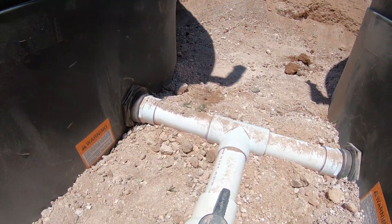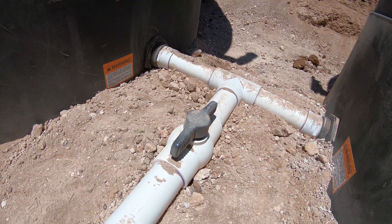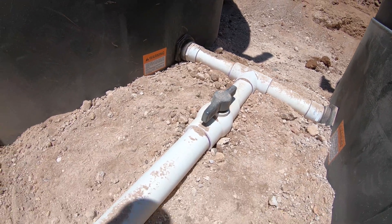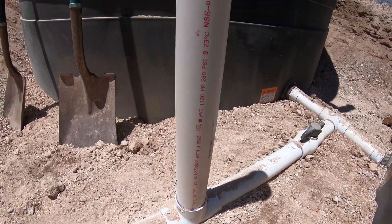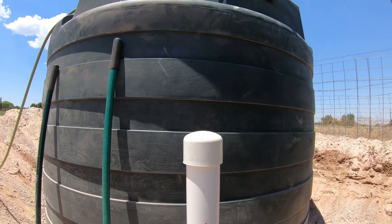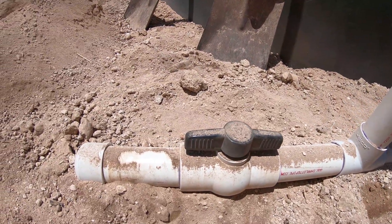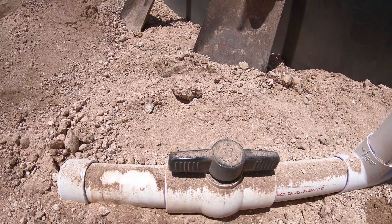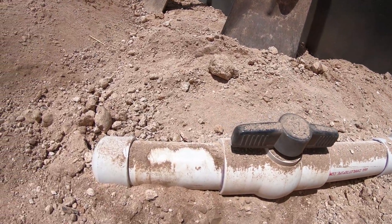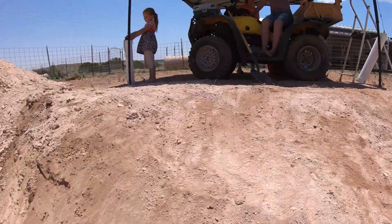I put a two inch T at both of the bottoms of these barrels so they'll fill up evenly. I put a valve so I can shut off during the winter months if we don't want to use it for the garden. That comes to another junction — a T that will come up to an external pump if we want to put one out here. I have an internal pump right now but I'm going to plumb this for an external in the future. I also put another valve with a cap so that if I ever want to empty these barrels by gravity, I can knock off the cap and dig out a trench to where it levels out at the bottom of the property.